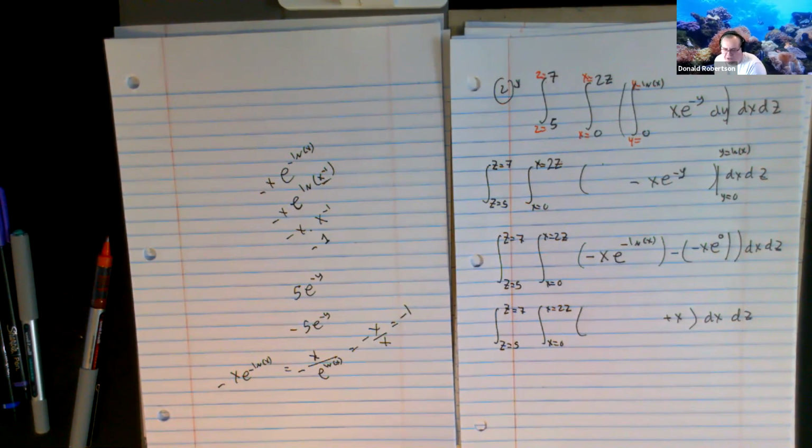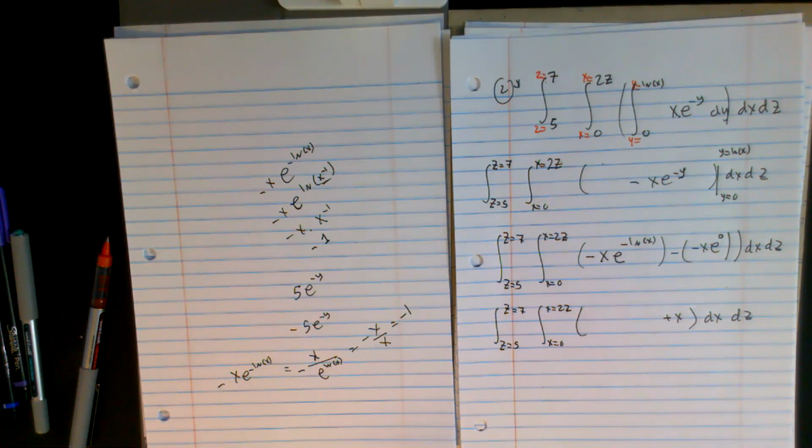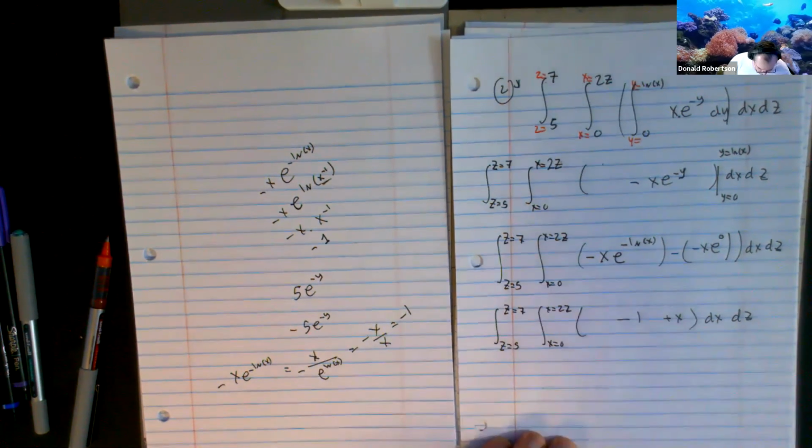So it's just the algebra of making something look pretty. Do you see why style points can sometimes be helpful, not just being fussy? Yeah, making things look nicer can help you. Yes, yes. So we have a negative 1 plus x.